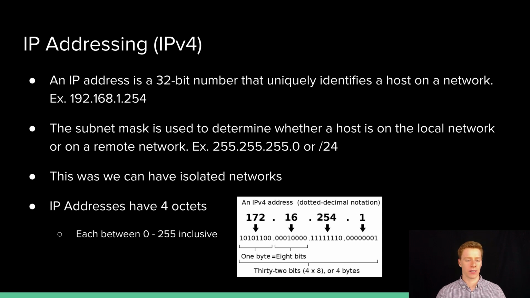each IP address is made out of 4 octets. Each octet has 8 bits, which can make up between 0 and 255, which is why IP addresses are limited to 0 to 255. So in this example we have, say 1, which maps to binary 1, and then we have 254, which maps to 254 in binary. If, say, this was set to 1, that would be 255, for example, right?